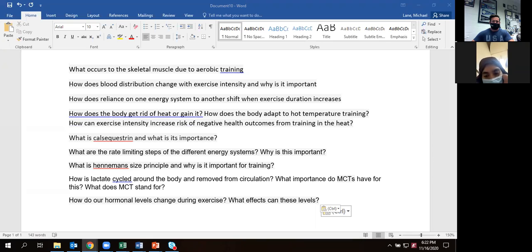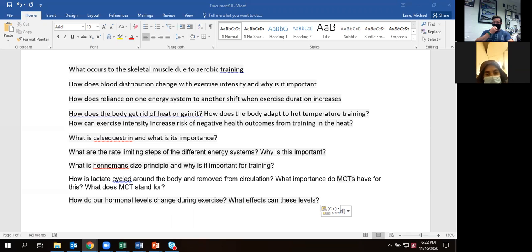Now, how does blood distribution change with exercise intensity? So remember, as exercise intensity goes up and up, we're going to shunt blood away from the digestive tract and the bones, and we're going to send, obviously, most of it to our muscles. We're going to increase the total volume of blood going to our heart, but the actual percentage stays the same. The total volume going to the brain stays the same, but the percentage goes down. And we're going to increase the amount going to the skin to a certain extent, then it's going to go down.